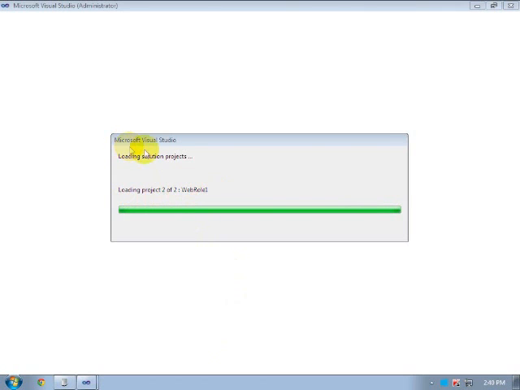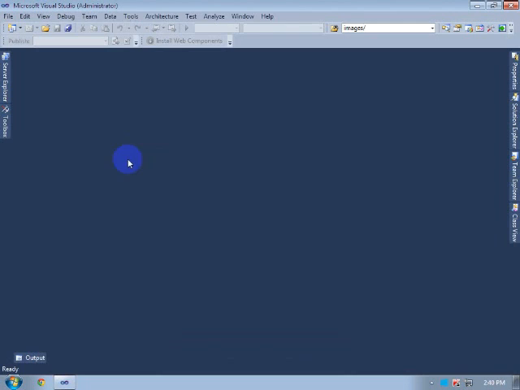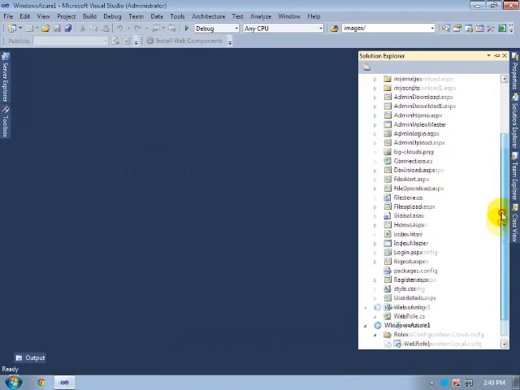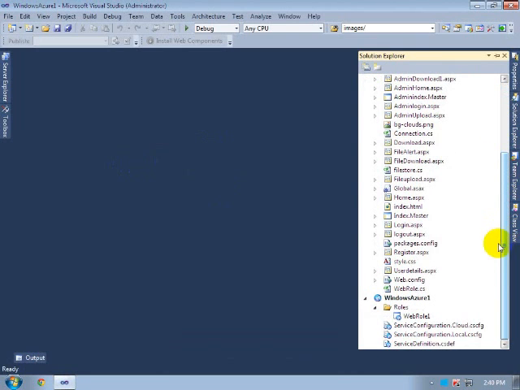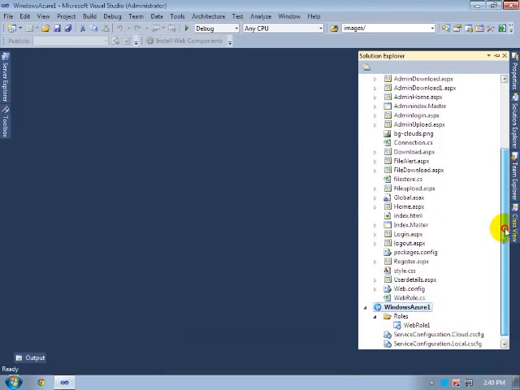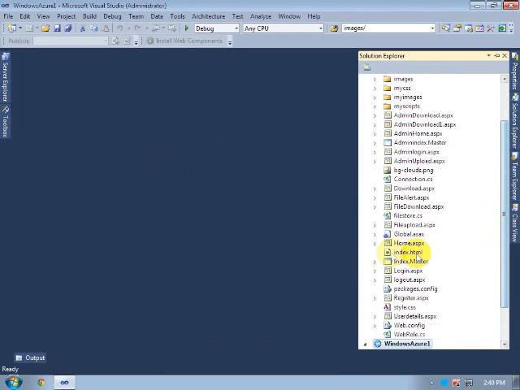There are two parts. The first part has been loaded and the second part, WebRole 1, is loading now. After the project has been loaded, on the right side there is the Solution Explorer window. You have to click that and check whether the project has been completely loaded or if there is any error. The Windows Azure 1 column should be in bold, or else the project will not run, or there may be any mismatch.